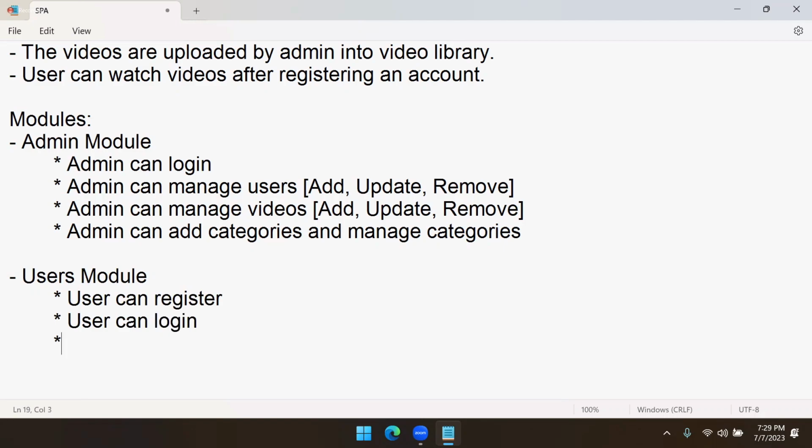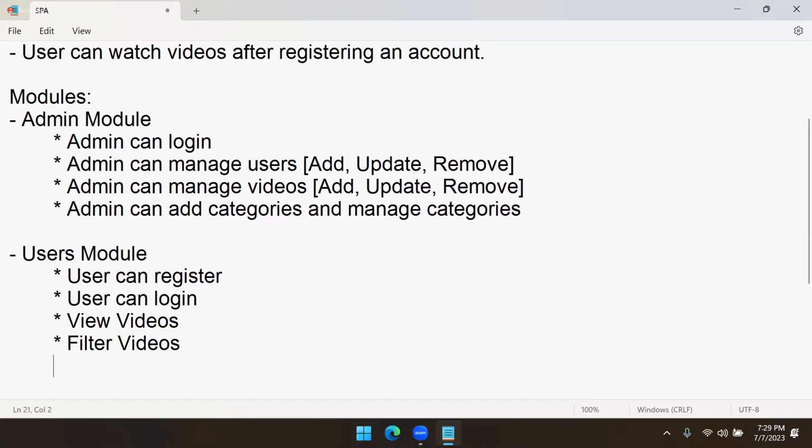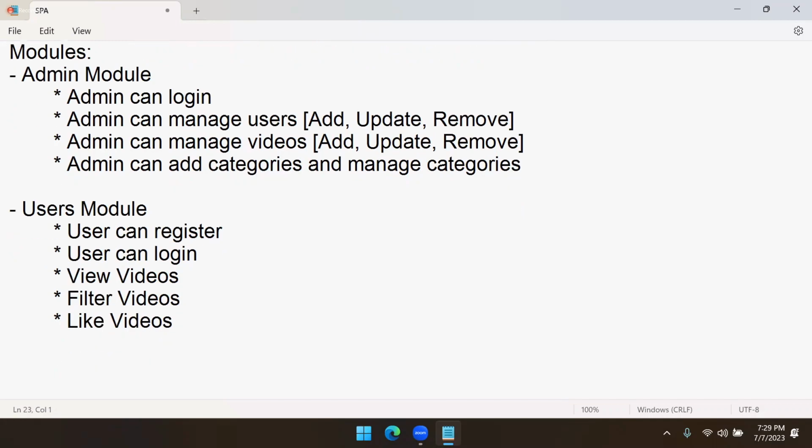And user can view videos. So user can filter videos, and user can like videos. So these are the user activities he can do. So like or unlike, or he can even comment on videos, like that.